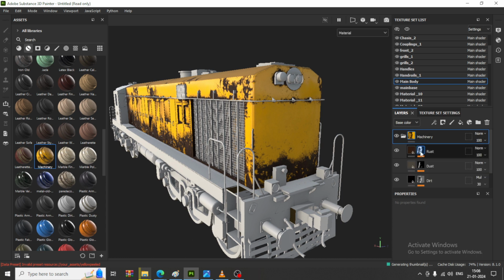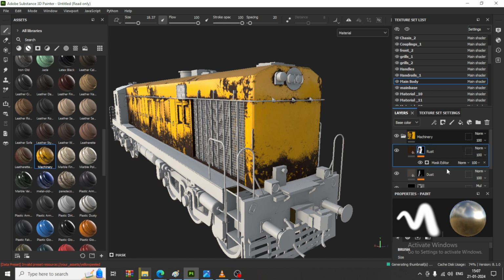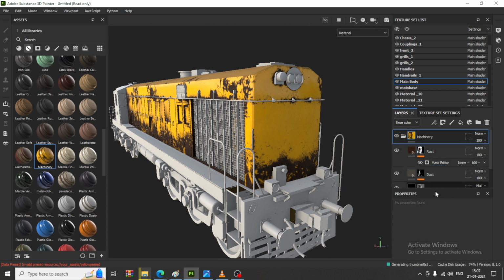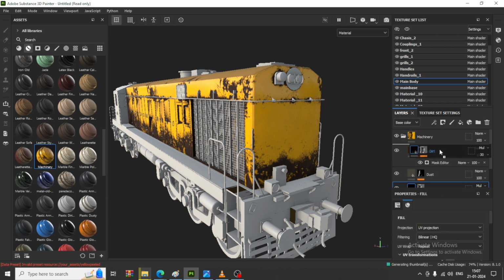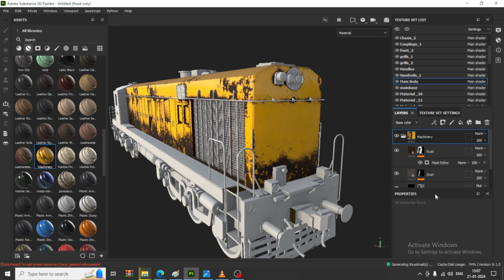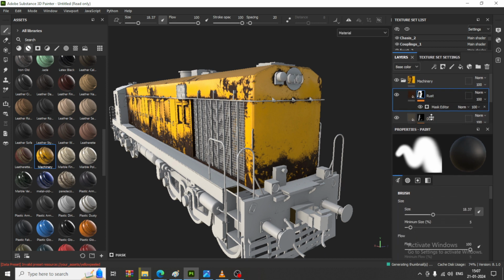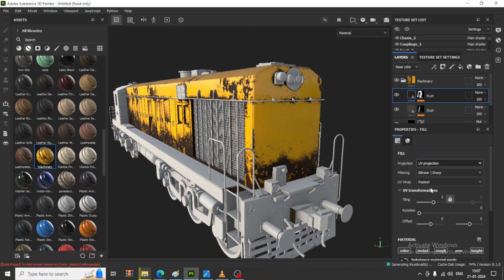Let's go into the rust. Click over here, and you can change some properties.